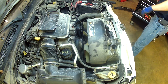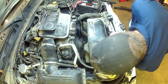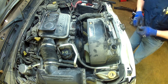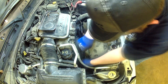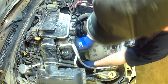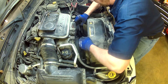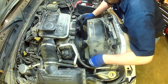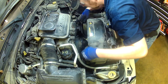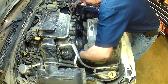I've got the fan shroud loose. Next thing I'm going to do is take the serpentine belt off, which takes a 15mm. If your ratchet is pointed straight up and down, you rotate the tensioner toward the driver's side, then flip the belt off. The owner wanted to replace it anyway and it's a good thing — it was pretty well stretched and the tensioner didn't have much tension left. So we're just going to take it completely out and get it out of the way.